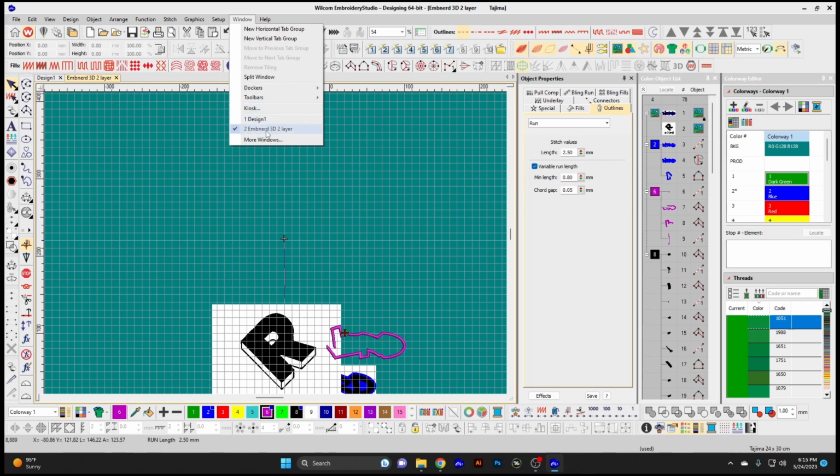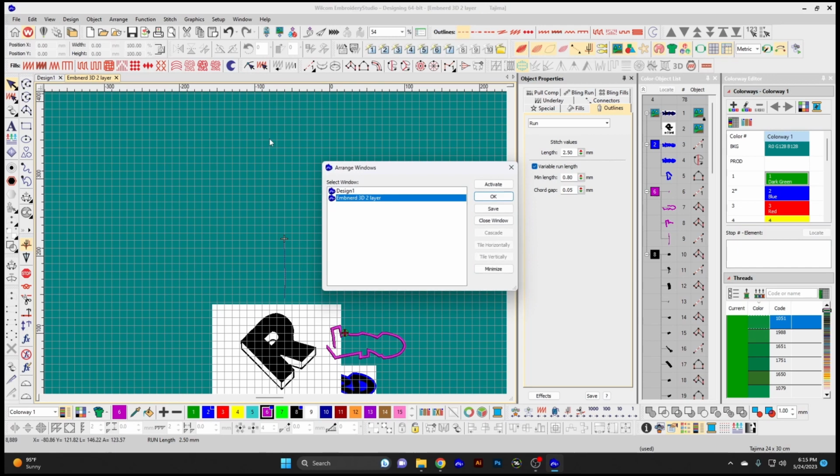This is going to just show you the different designs that you have open within the window. As you can see, it corresponds with the names that are at the top of the tab here. There's just a generic design I had open, and then the current window that I have open. More windows. This option displays all open windows. So if you have many designs open, you can open that up so you can select the design you're trying to find.